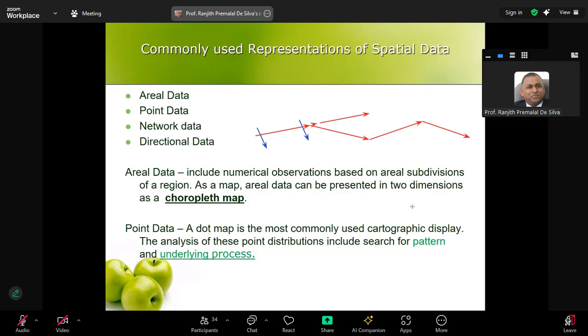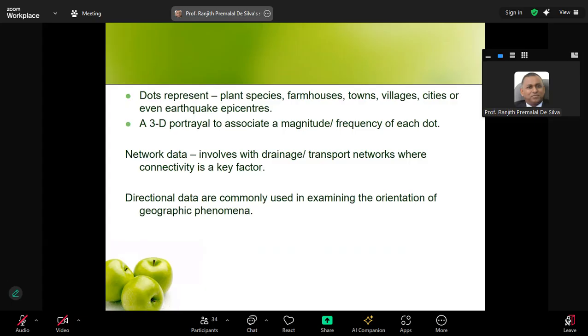Okay. So if you sample only this area, you sample this, and then make extrapolation, we are making a mistake. So you need to look at it very carefully when you do the process. You need to understand the pattern and the underlying process for that. So dot maps, you can produce dots.